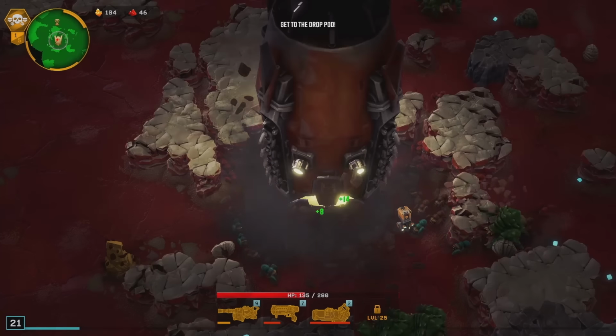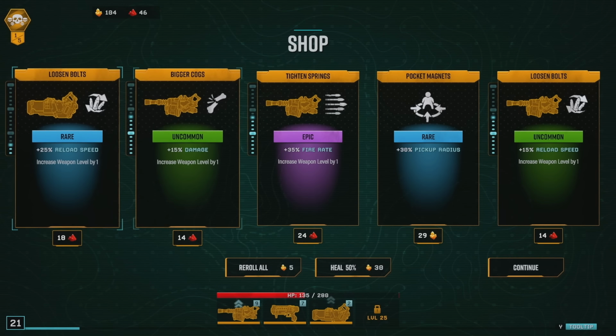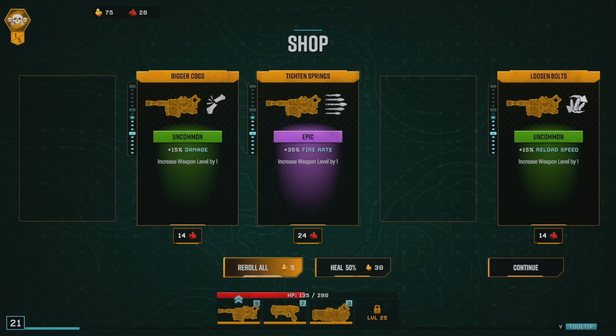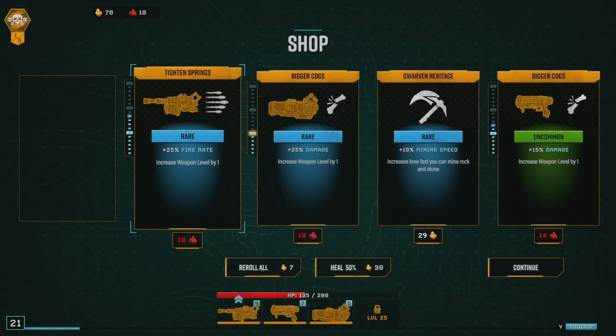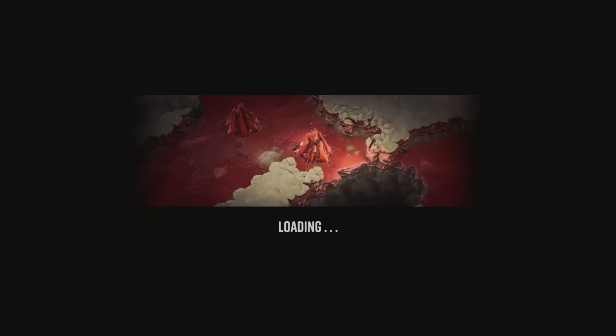No. That's got enough. Let's focus on some other things here. Yes. More reload. Pickup radius. Nope. Try again. I want to get this thing overclocked as fast as possible. Mining speed could be beneficial to us for sure. Let's go.